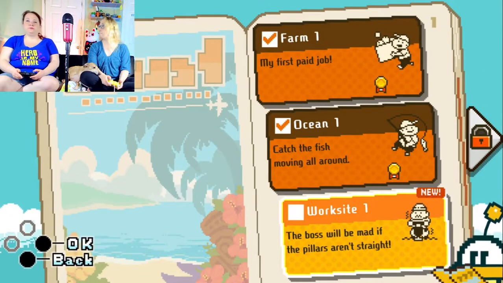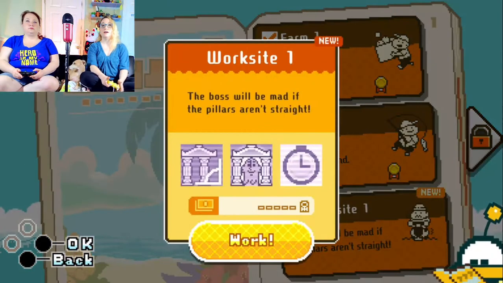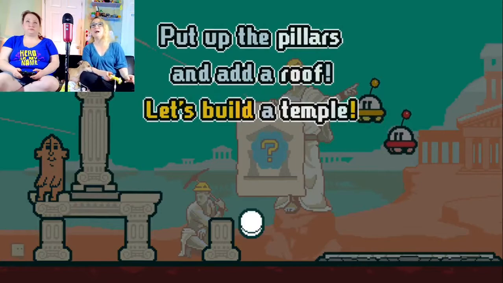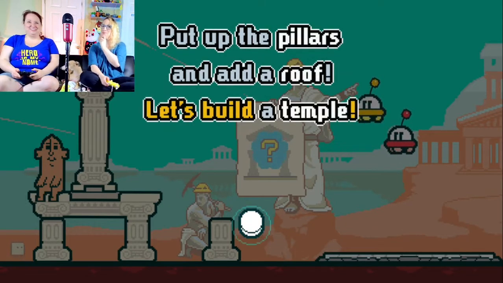Can we buy outfits eventually? I mean, don't go now, but because it was still black. Now. Are we wearing anything? Oh. The boss will be mad if the pillars aren't straight. Hey, we're doing other people's jobs for them, though. Like helping that guy with the truck, he couldn't do it. Pull up the pillars and add a roof. Let's build a temple.